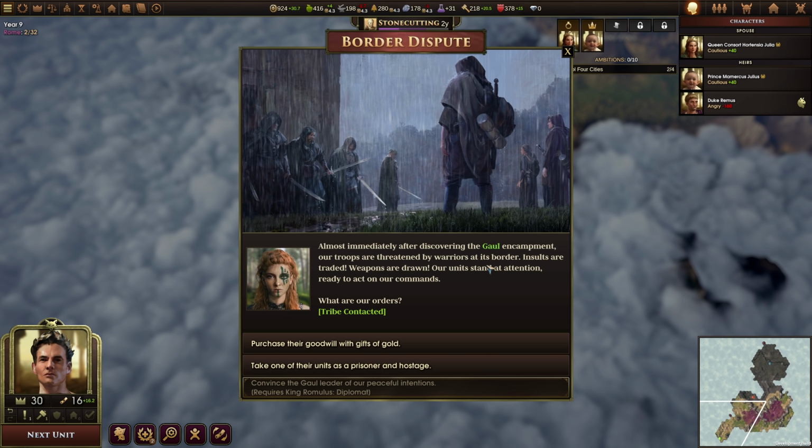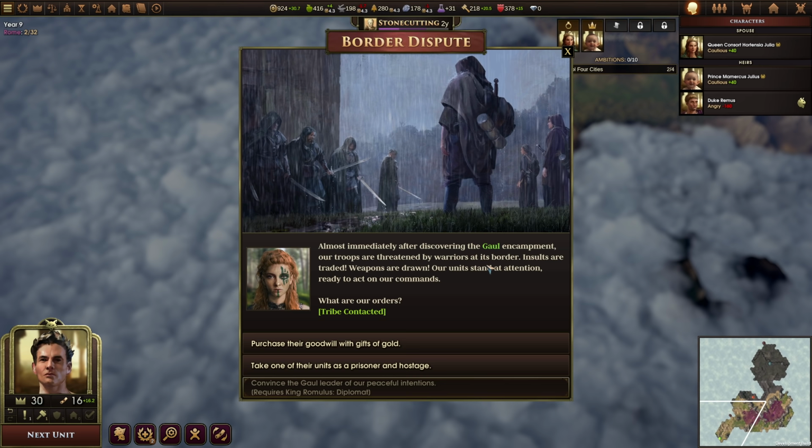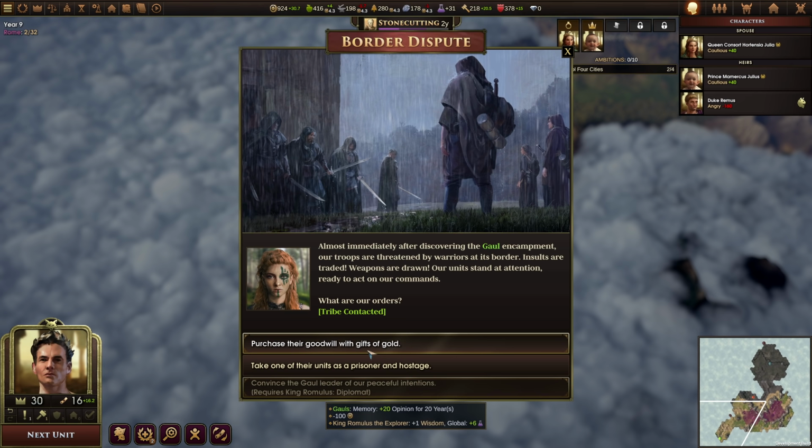Wonderful. Almost immediately after discovering the Gaul encampment, our troops are threatened by warriors at its borders. Insults are traded. Weapons are drawn. Our units stand at attention, ready to act on our commands.